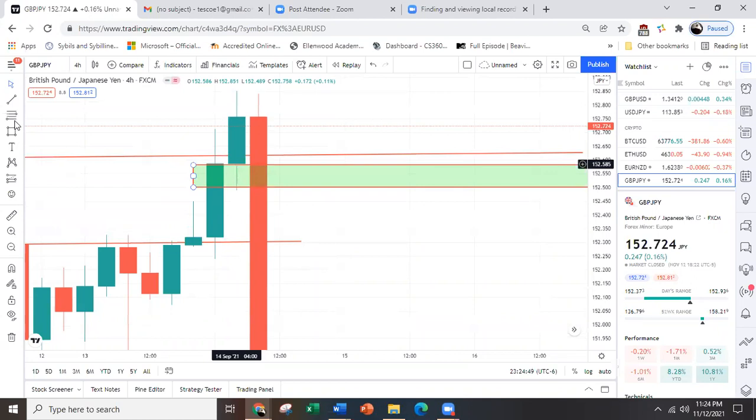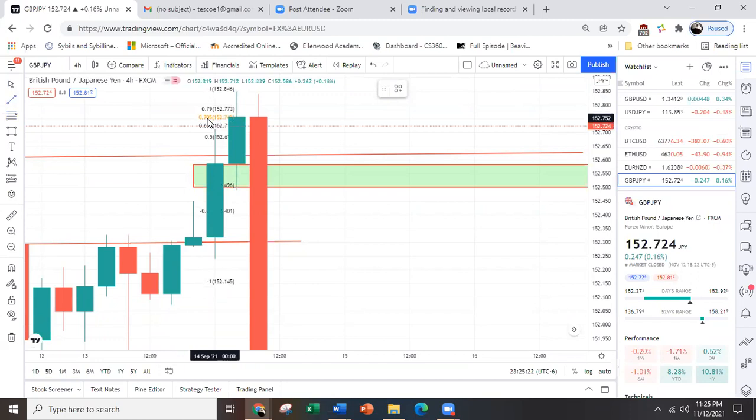For whoever asked that question, what you want to do is draw your fib on the candle itself. You don't even have to have a smart money fib just to do this, because all you care about is the 50% range. That's all you care about. So for every single order block that you pay attention to on your chart, I want you to draw a fib from the high of the candle to the low of the candle. You're only going to do this for a couple seconds just to find out your 50% range.